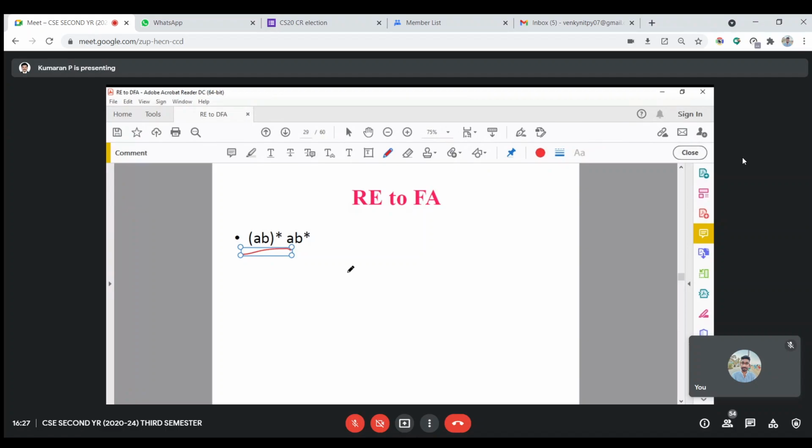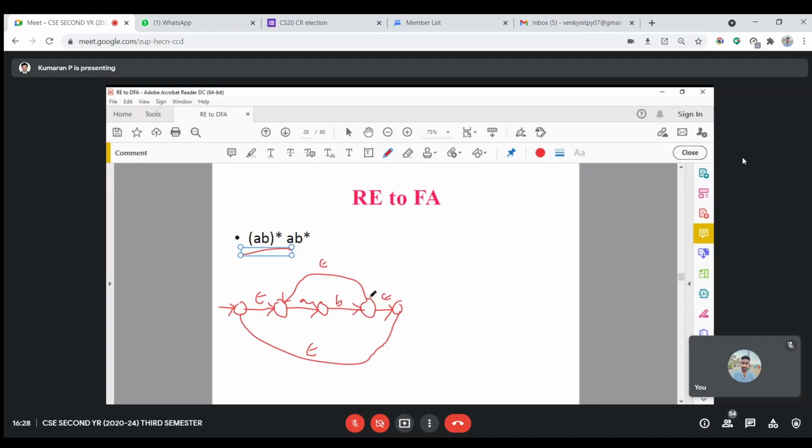Now this one, ab concatenated. See, here there is a difference. Here the whole star is for this concatenation; here the star is only for b. How do you differentiate this? Very simple. In concatenation ab, a and b will come one after another without disturbing any other. So a and b in concatenation, but we have a star. So what do I have to do for a star? The starting state may go to this state with epsilon, and this ab will be repeated n number of times, infinite number of times. Here epsilon, here epsilon. So this is the ab whole star.